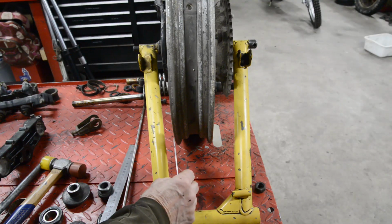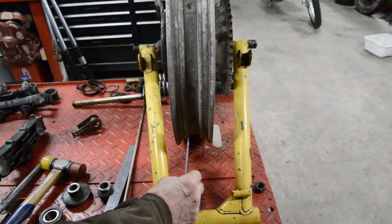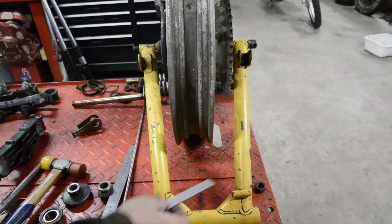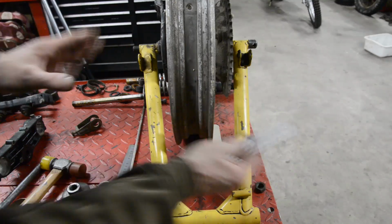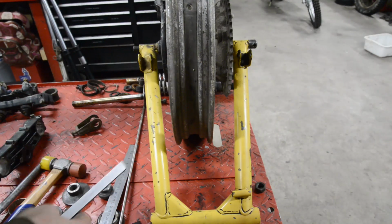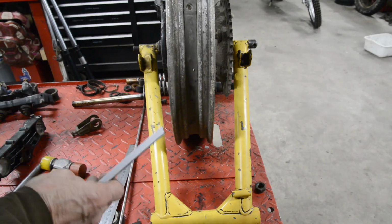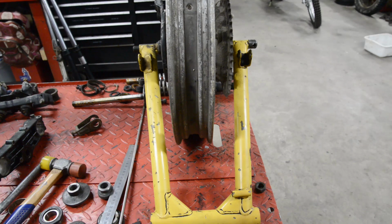So I'm going to have to move it over a half inch, which isn't going to be too bad because it's a big broad hub. We're not going to have it out of balance or anything. So that's what we'll do. So that's the back end. We know the chain line's not going to be that difficult to do, and we know the engine is going to be centered in the frame pretty nicely.